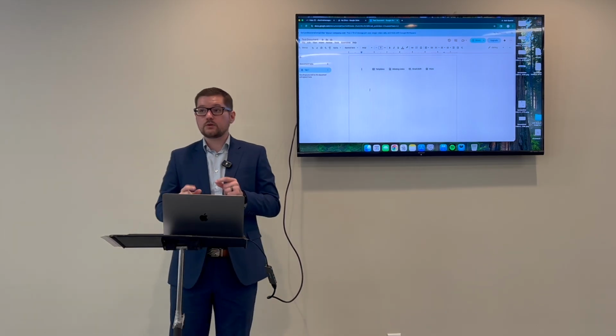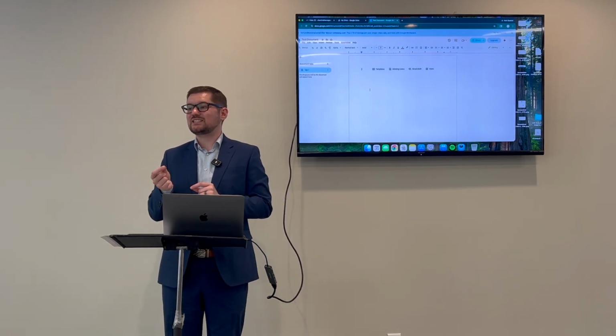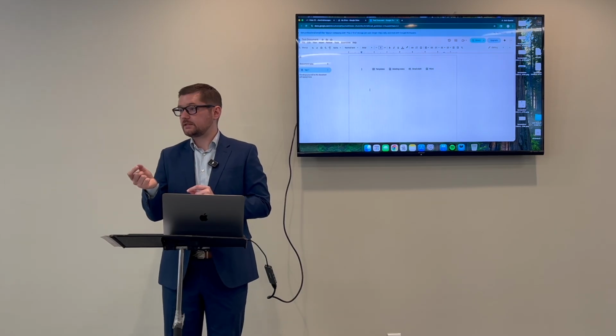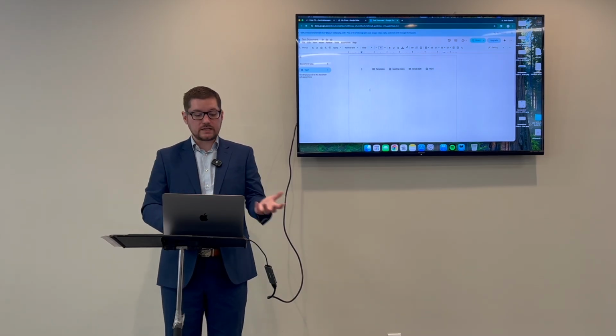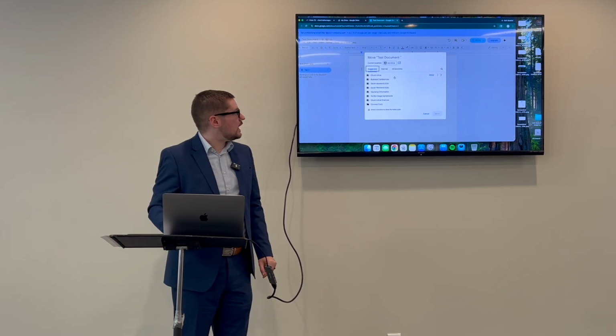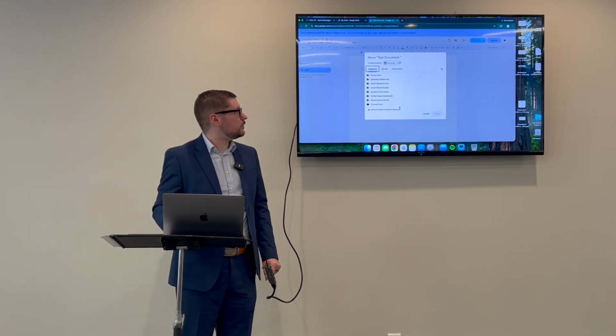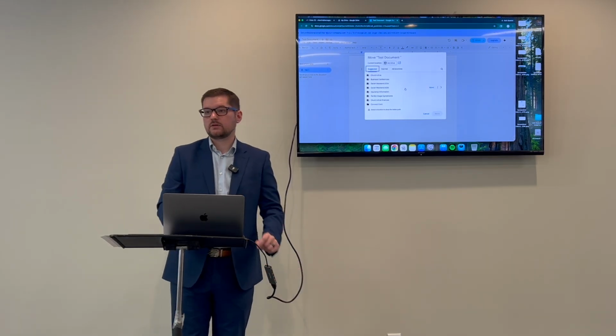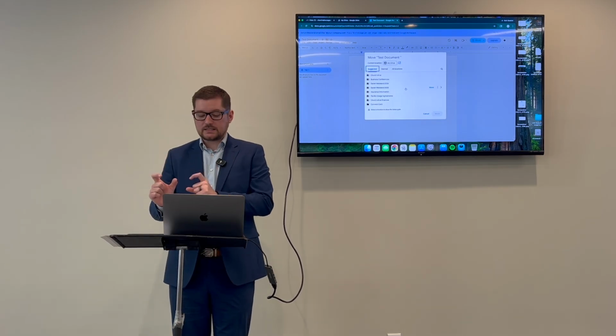The other thing that you will want to do is to decide how you are organizing your Google document. So right now I have something that says test document. Beside that, and it's a little hard to see on your screen, there's a little folder with an arrow on it, and it says move when I hover over that. When I click that, I can select anywhere in my Google Drive to place that document.